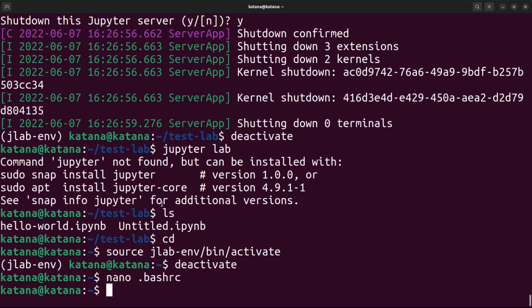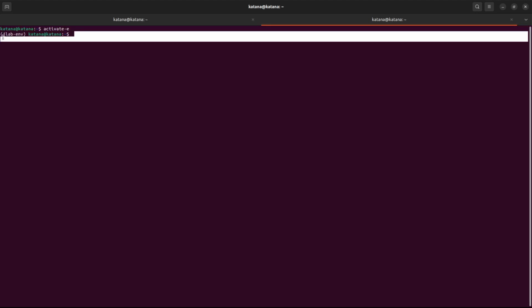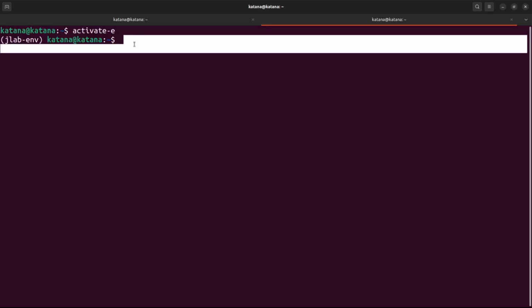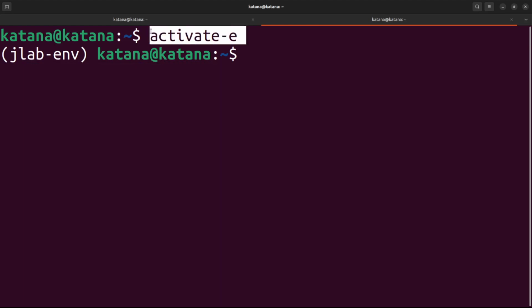There we go. So you realize after you do that, you need to either restart your terminal, open a new terminal instance, or literally restart the session to use the alias. So in this case, we call that activate E. And as you can see, just zooming in to ensure that you can see, activate E, and there you go.